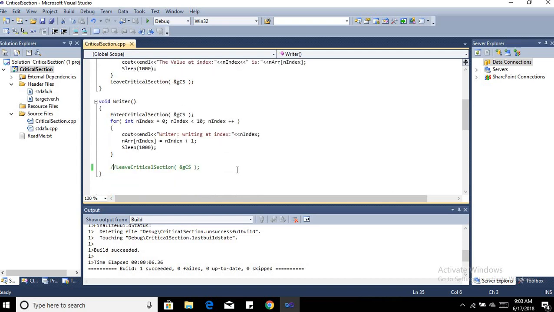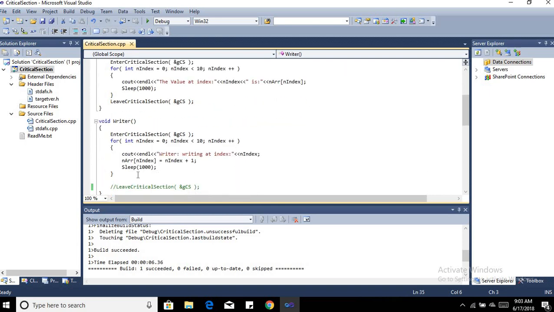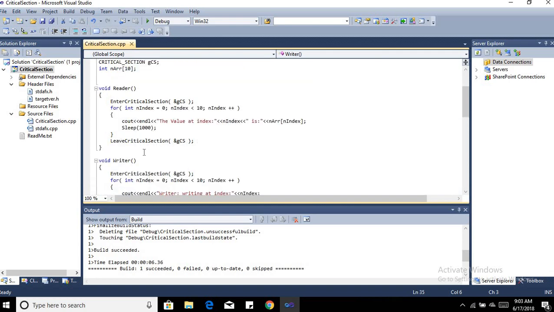Now I said that it will wait forever, but what is the meaning of forever? If I have not written this statement, then this reader thread will wait forever. Does forever mean it will keep waiting, and if your program is running for 20 days, 30 days, it will keep waiting, and it will not throw any exception?